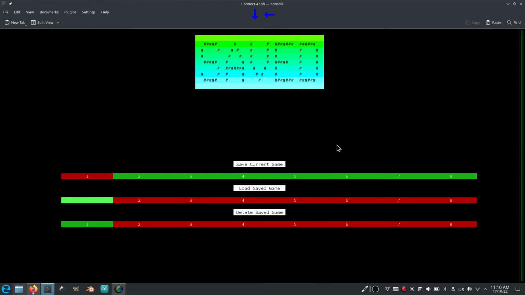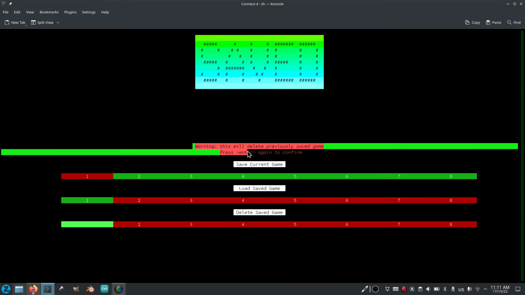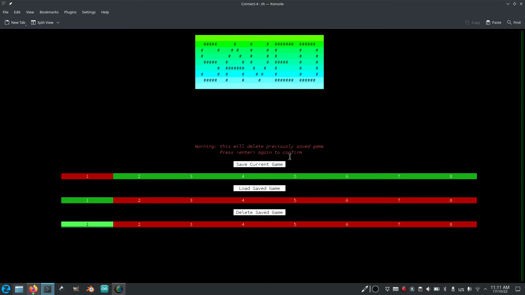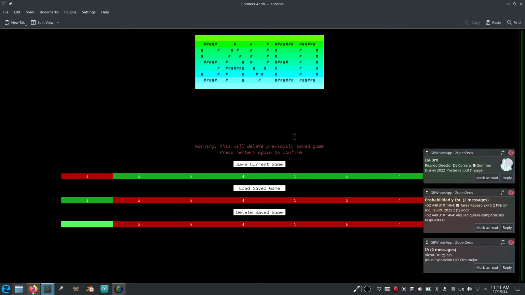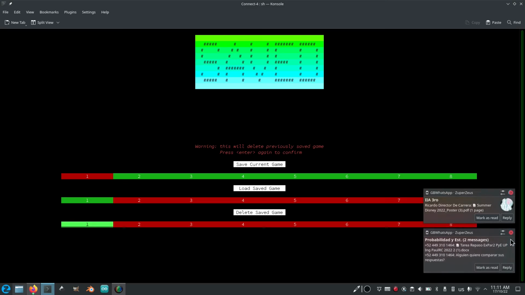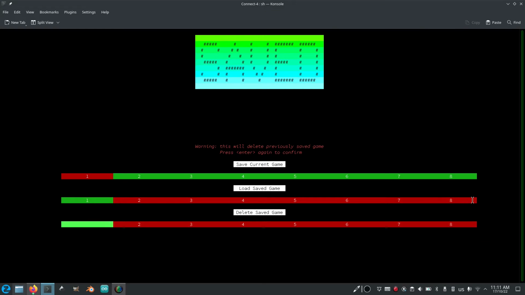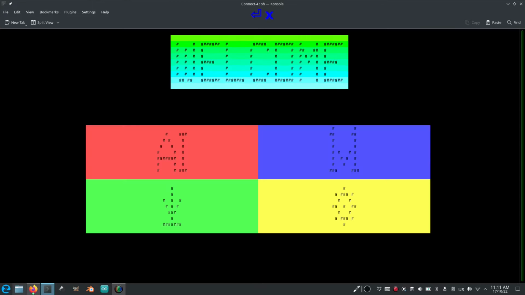Load save game, you open the save game you had in the file, and delete save game. If you press enter right here, it prompts you with a warning that you'll delete the file, which is unrecoverable. So it's a good thing that it warns you, because if it didn't, you could just press it once and it would delete your game without you knowing what it did. So that's why it does that.